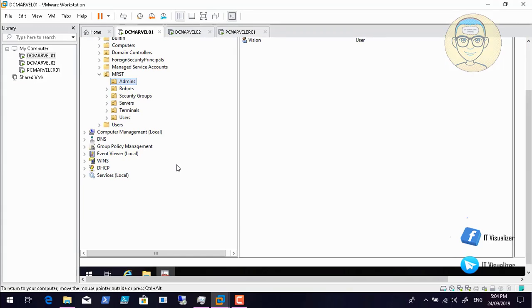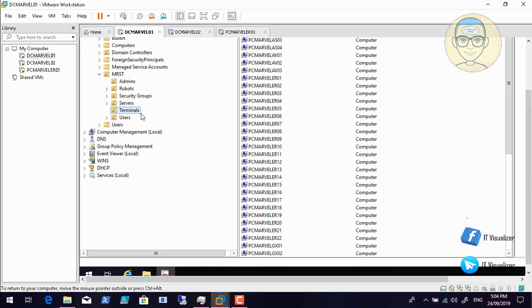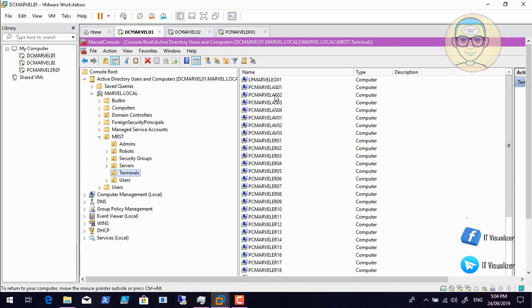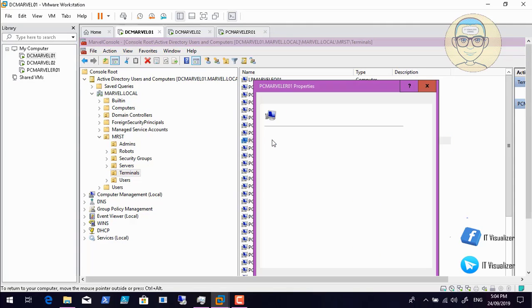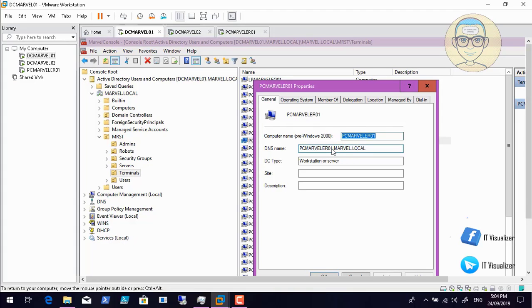Here, if you go to the Terminals and get the PC, this is PC Marvel ER01. We will see that some information will be added: the operating system, the name of the PC, and it is added to the domain.